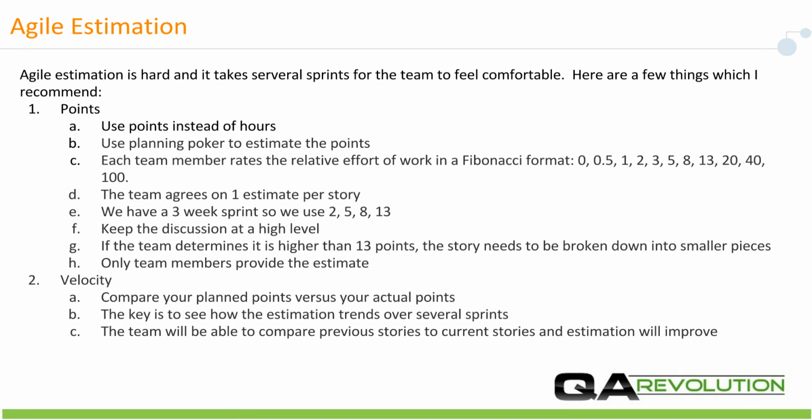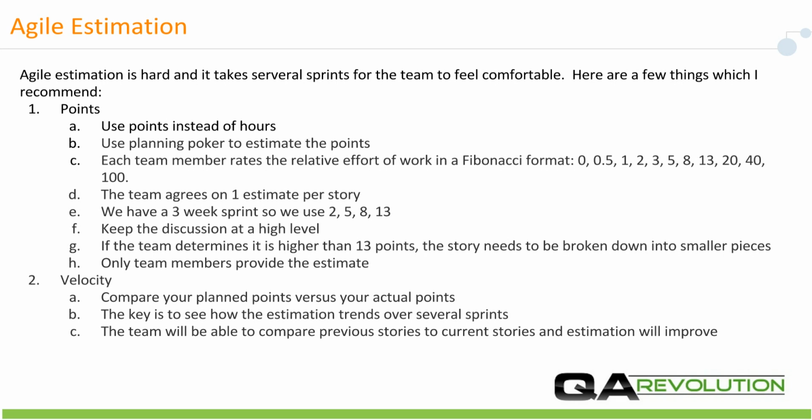If you're on an Agile team or a Scrum team, you probably realize that estimation is kind of the hardest thing to figure out. And it usually takes several sprints for the team to feel comfortable in how the process works. Here are a few items that you might want to keep in mind. Most teams nowadays are using points over hours.